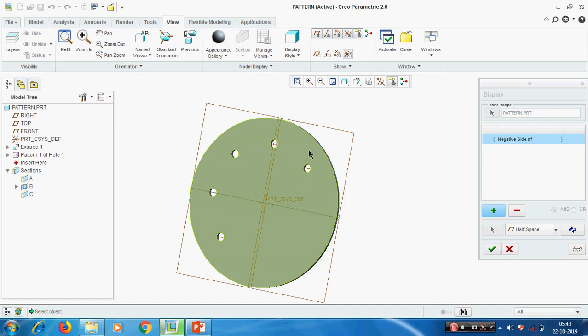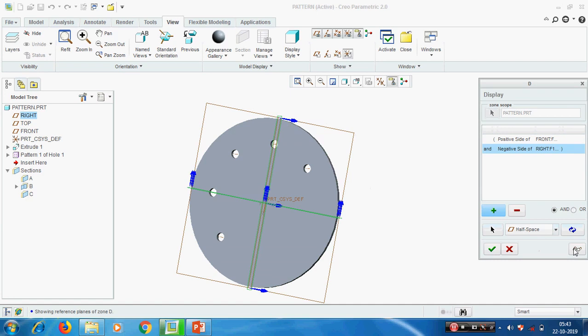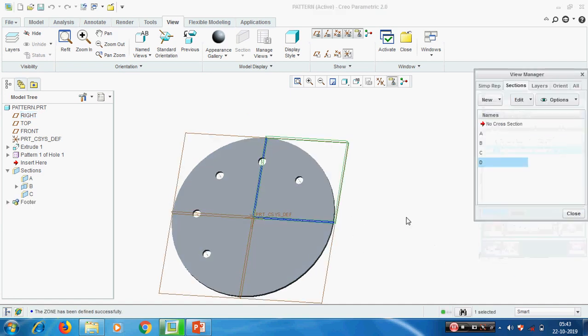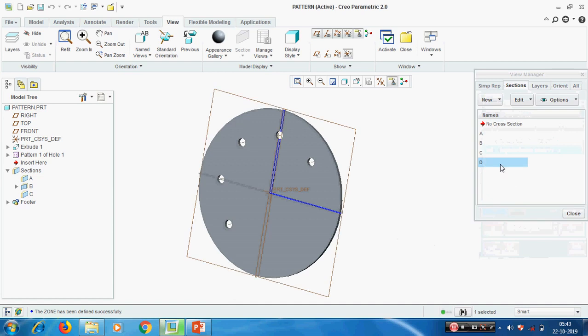To create the section, we need to select this plane direction in this. So to change the direction, pick this button and the add plus button, add another plane this side. Okay, now see the preview. Okay, see the section created here.